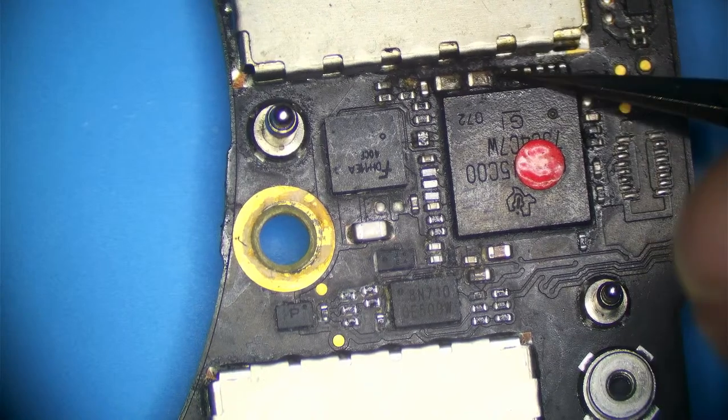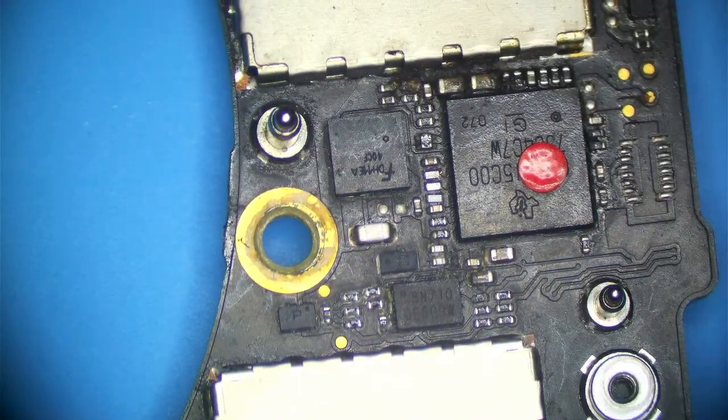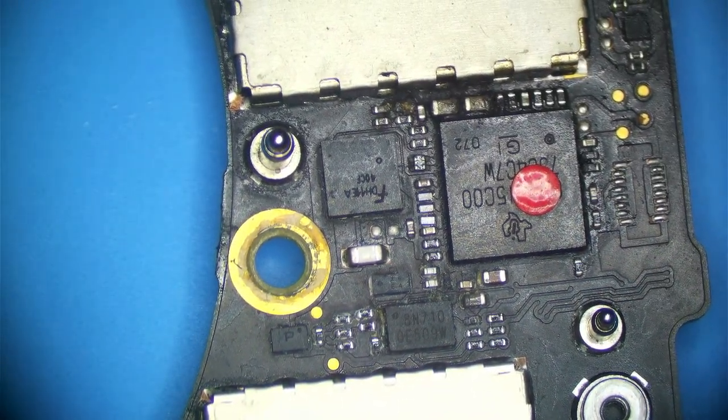Now, this looks like garbage. I know here this looks like garbage, but the board turns on. We're going to take care of that in a minute. But let me pop up this shield.